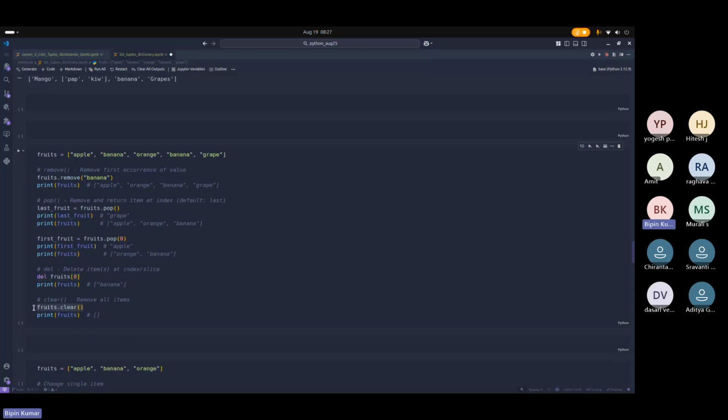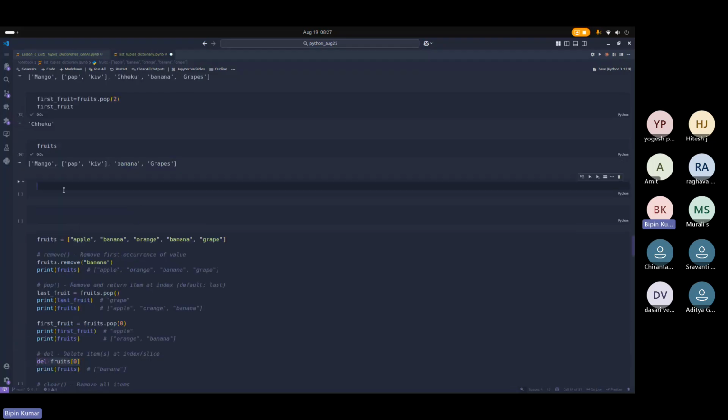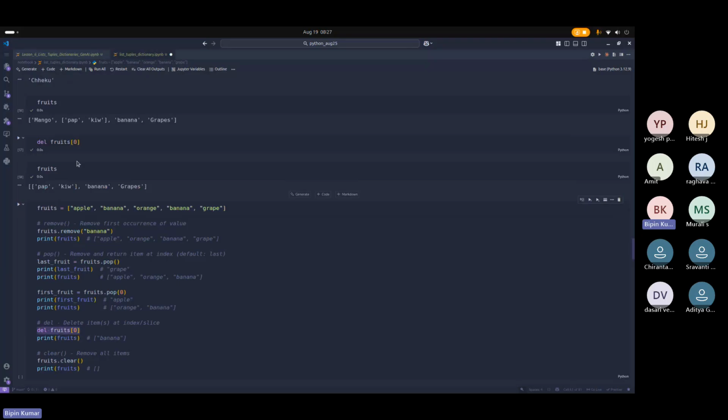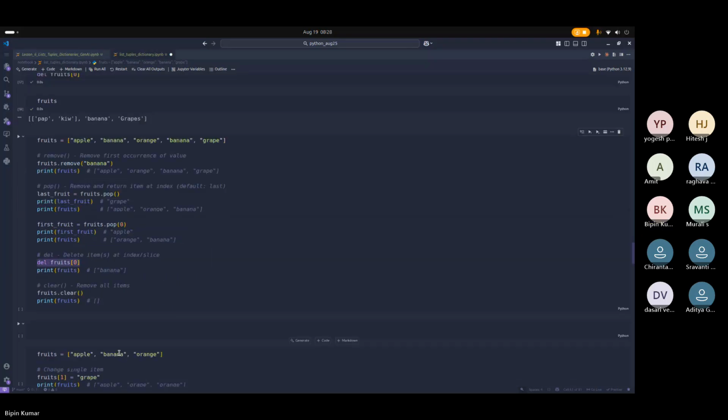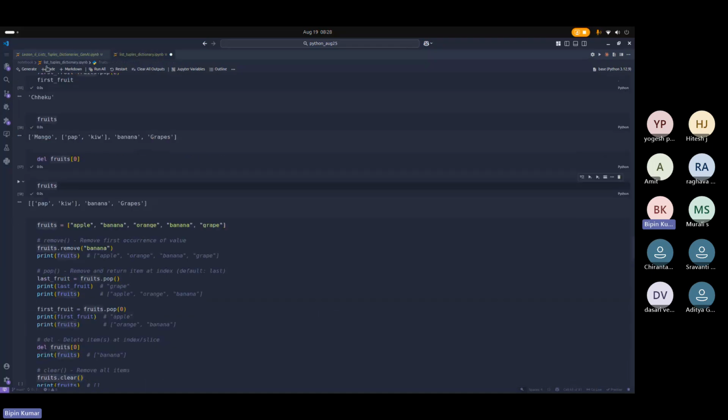And if you want to delete, let's say fruits, it will delete the fruits. And fruits dot clear will remove all items, meaning it will make the list empty.